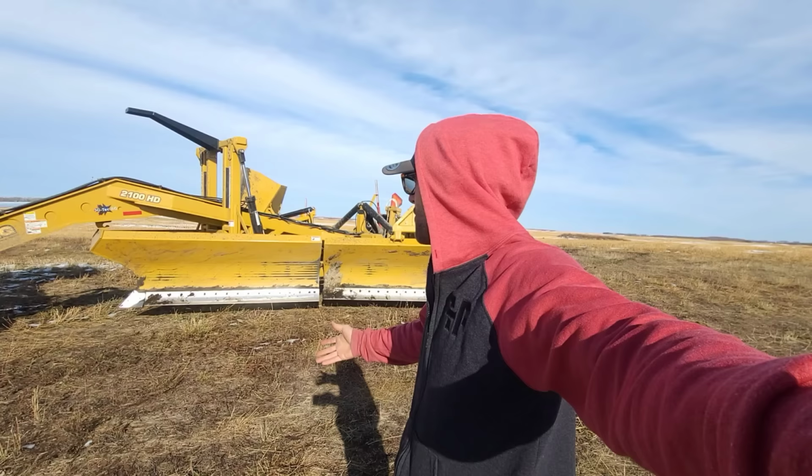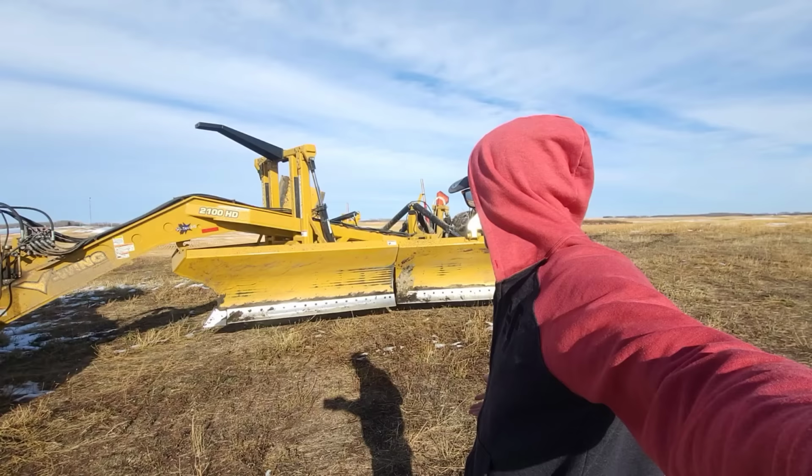So the 2100 HD, I have no idea what that stands for. I'm guessing it's 21 feet wide. I do believe they have a 30 something. Maybe it's just hence wider. I don't know if it's built any heavier. I actually have no idea.